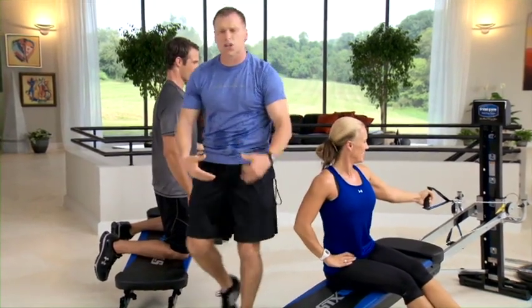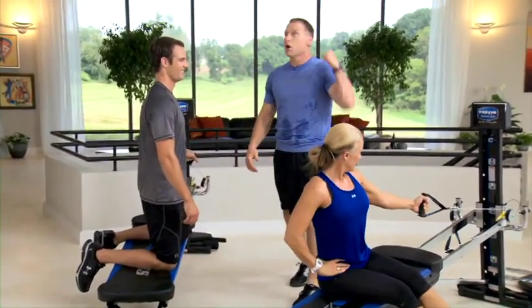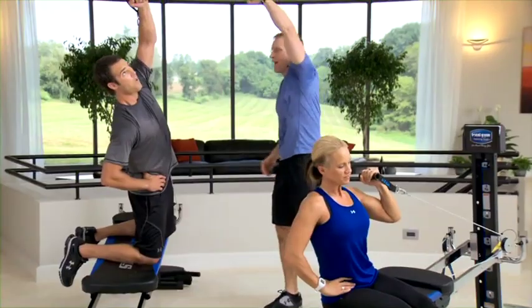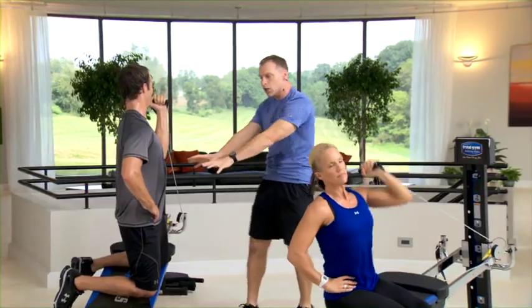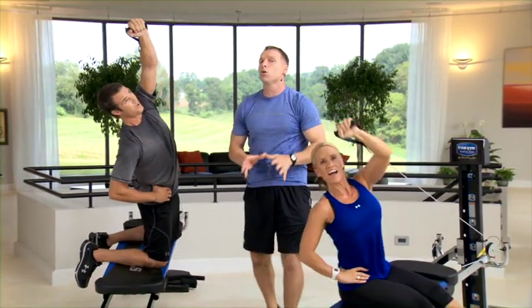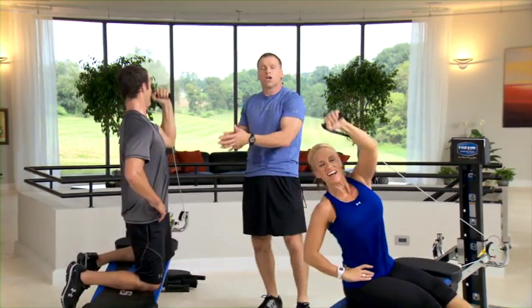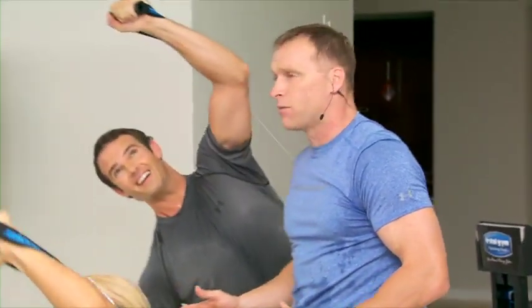If you want to keep working, because you're like, keep it going, Todd, I'm feeling great now, then we're going into the lateral press overhead. Let's give it a shot, starting position, and then press. I love the stretch I see in here. Stretch it and press it. A lot of core involvement from the kneeling position. So yes, you are working your core, even though you're working your chest and your shoulders and your arm. You're working everything. Good, more bang for your buck, and I like that right there.